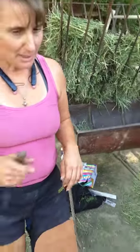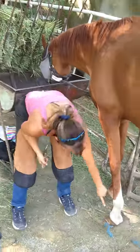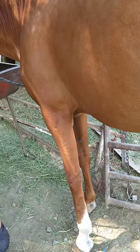But on the other ones, when we were talking about the arch and the hairline? Yes. The arch that we put here will go away. As she walks and those slide down, that arch will go away. That little air gap is just going to sort of naturally reach out. And so each time it does, you're going to want to go in and just put a light air gap in. When the hoof is healthy, it doesn't need to be any taller than a business card. As long as you can slide a business card underneath between the heels and the side, there's enough room for that hoof to expand and contract.